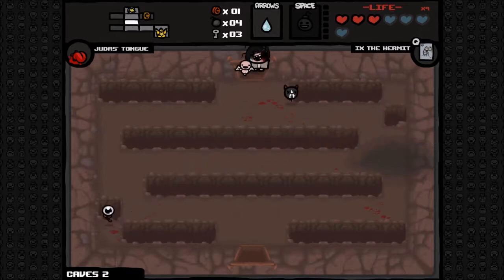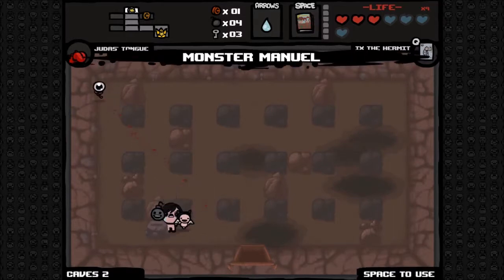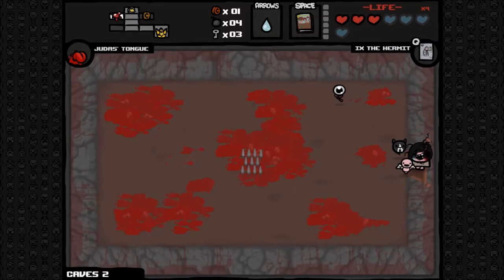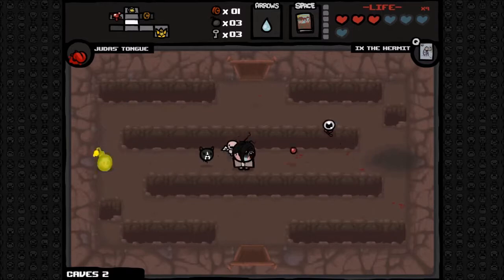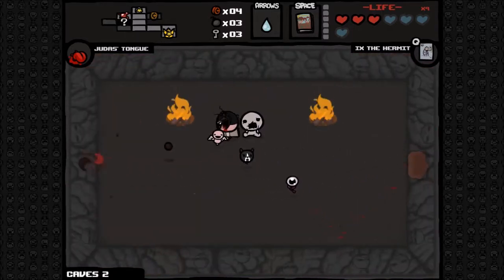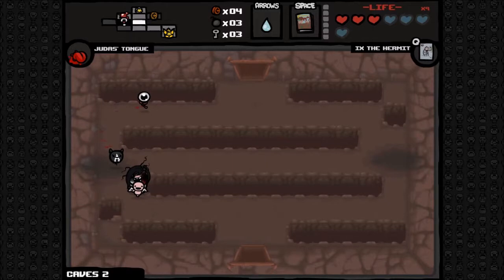At least that's one option for the secret room gone. That's pretty nice. And I have a half-decent feeling that's going to be right here on the other side. Aha. Three pennies. Okay. Not exactly the high point of this game.